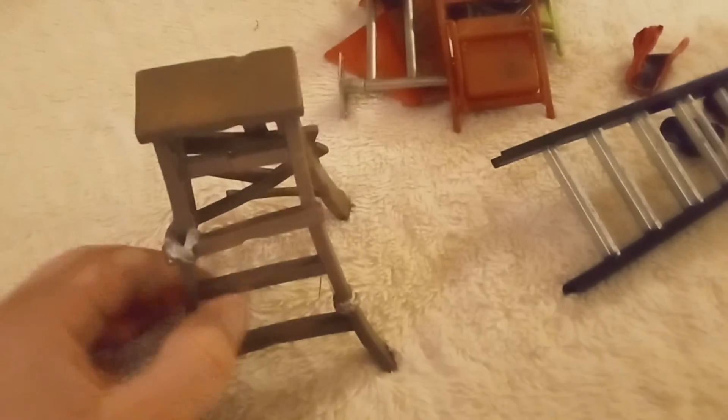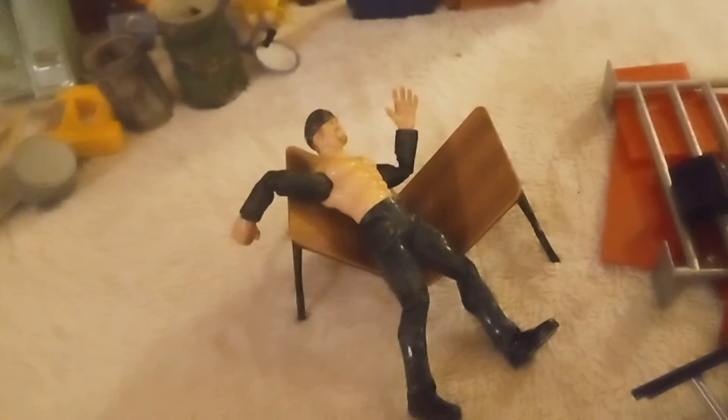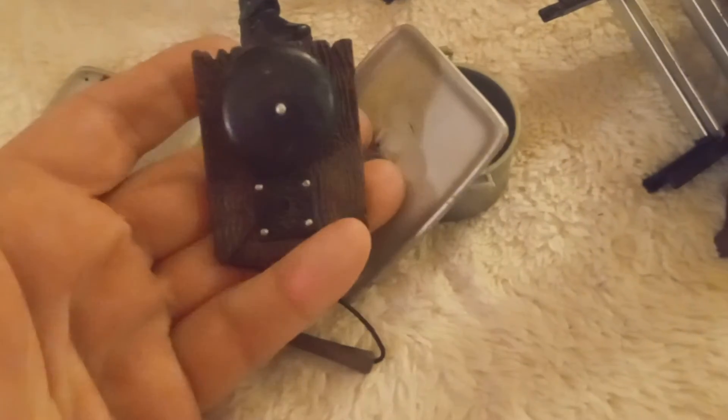A ladder. Two of them actually — this one here is like a hardcore ladder. There's a speaker. There's a breakaway table — take your wrestler and he breaks through the table. There's a pot, a couple of baking sheets, the ring bell. These are legs to a table but I don't have the right table for it. A couple of trash cans, lids — a couple of different trash cans. There's a camera — a cameraman. Another lid.